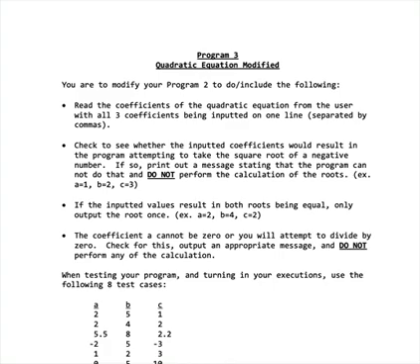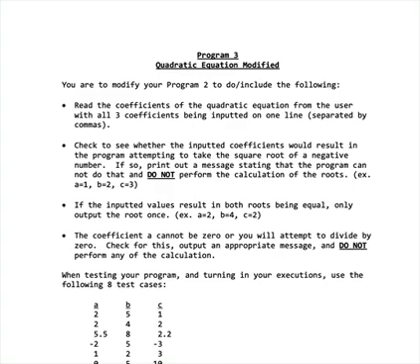So once you calculate the two roots, if the two roots are equal, then instead of saying there are two roots and repeating the number twice, you just want to print out there is one solution or one root to this equation, and that root is such and such. So don't say it's 2 when in reality it's 1, is basically what it boils down to.